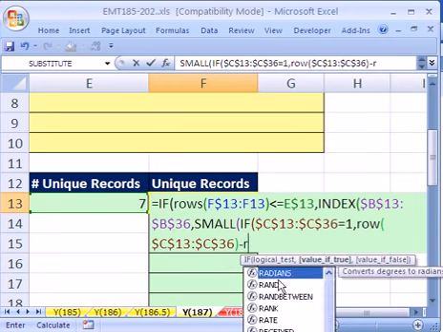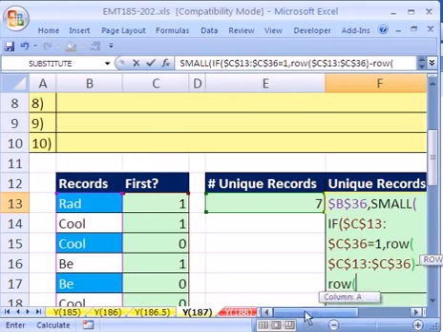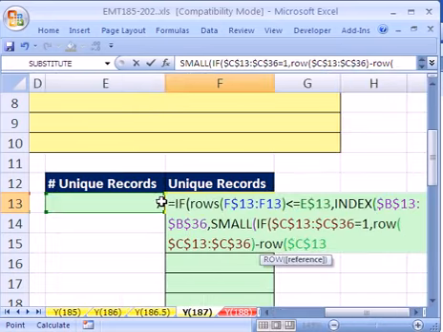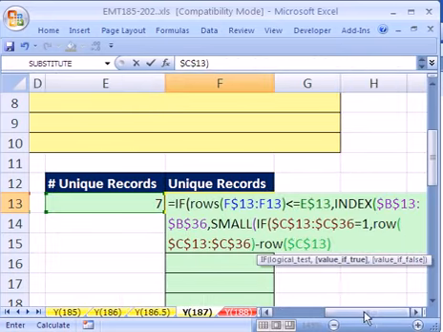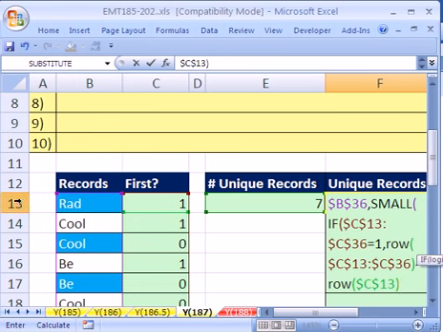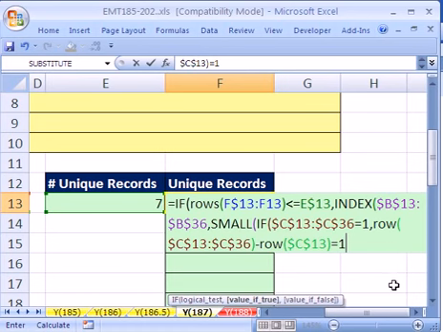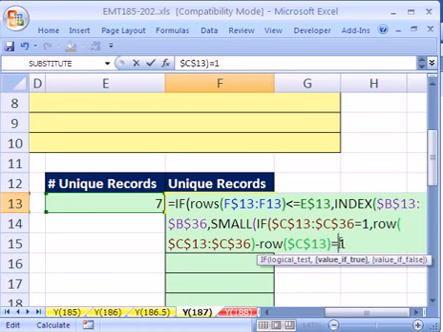So what we're going to do is subtract row of that very first top one. And what it does, if I hit F4 here, close parentheses, is when it gets to the first one, it'll say 13 minus 13, which is 0. So we need to add 1 to get it to recognize this as the first one. When it gets down to here, it'll recognize it as 2. Because row 14 minus locked 13 will be 1. Plus 1 will give us 2, which is the second record in our data set. Look at that. I'm typing badly all over the place here.